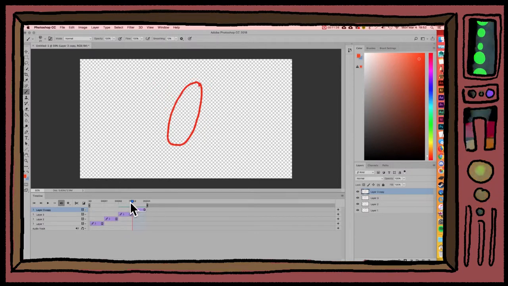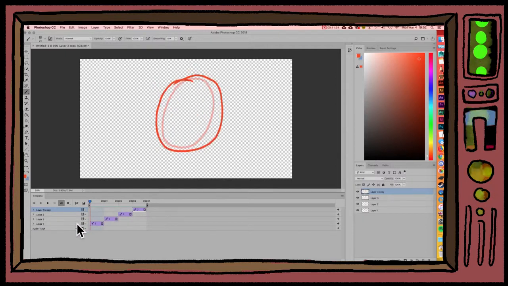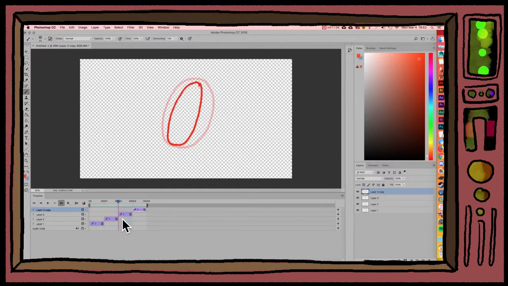this is called the playhead, this little line that I'm moving back and forth. That shows you where you are in time. You can kind of start to see the animation happening here. And now notice that frame 3 and layer 3 and layer 3 copy both have that drawing. So I want to be on layer 3 copy.